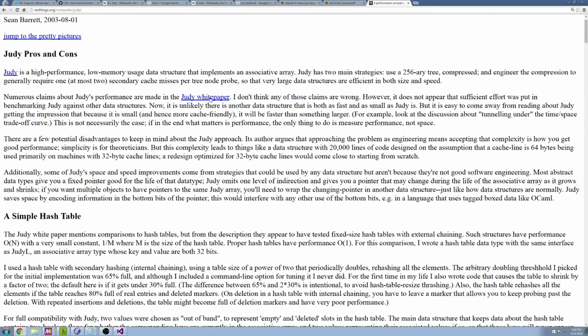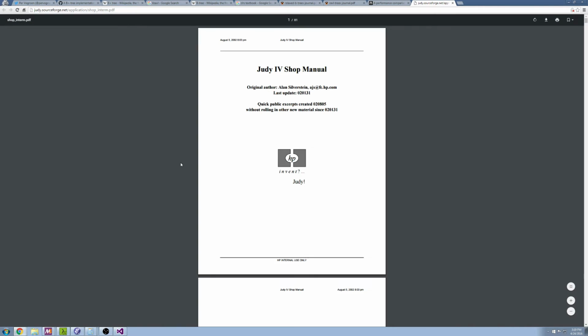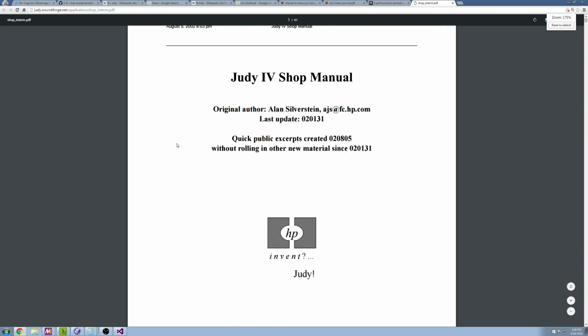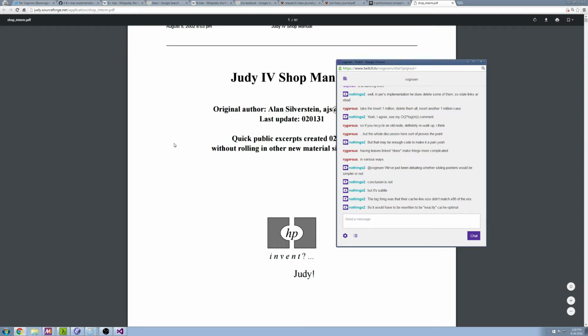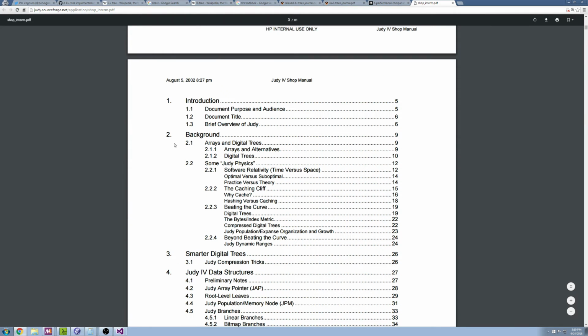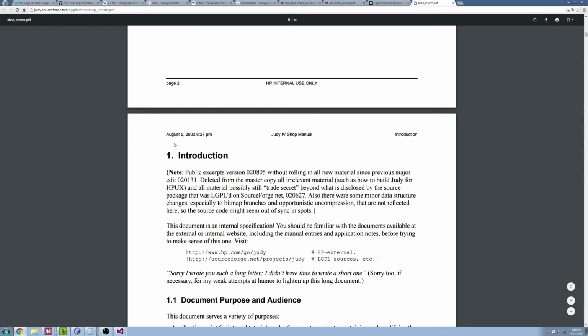The original Judy white paper as well is this is like the most self-congratulatory bullshit paper I've ever read. This is completely insufferable to read.